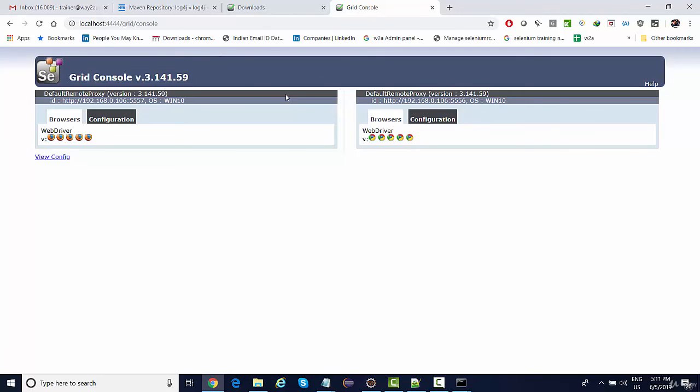And now we're going to see how we create a new project, and we're going to do the parallel test execution. Although parallel test execution is a task of TestNG that we have already seen in the TestNG lectures. Now the grid's task is just to distribute these tests for remote execution, right? So in the next lecture, we're going to see how we can write code to distribute our tests onto remote machines.